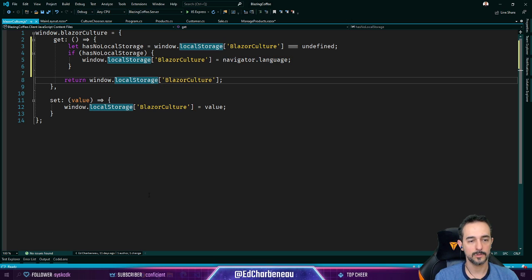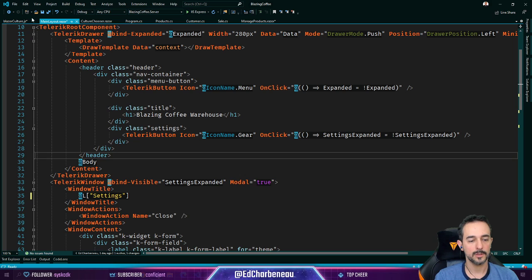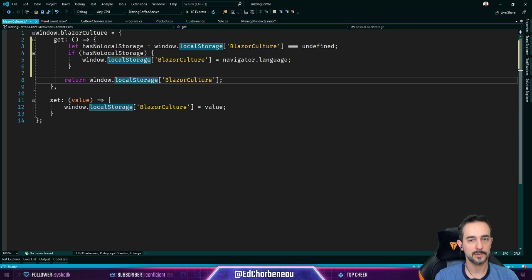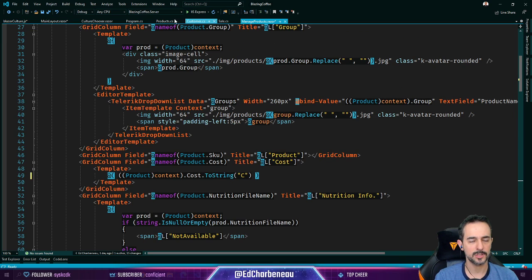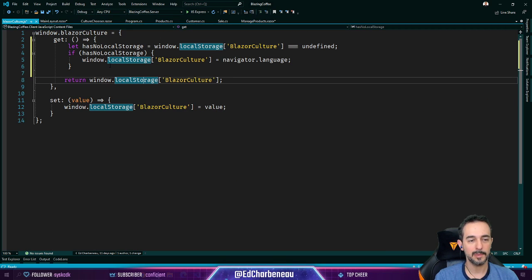So then what does it do? We need to add somewhere some kind of not supported fallback. We could handle this in a couple places actually. I would probably like to handle it here. So I have to add a list of supported cultures here, which I think I could do.